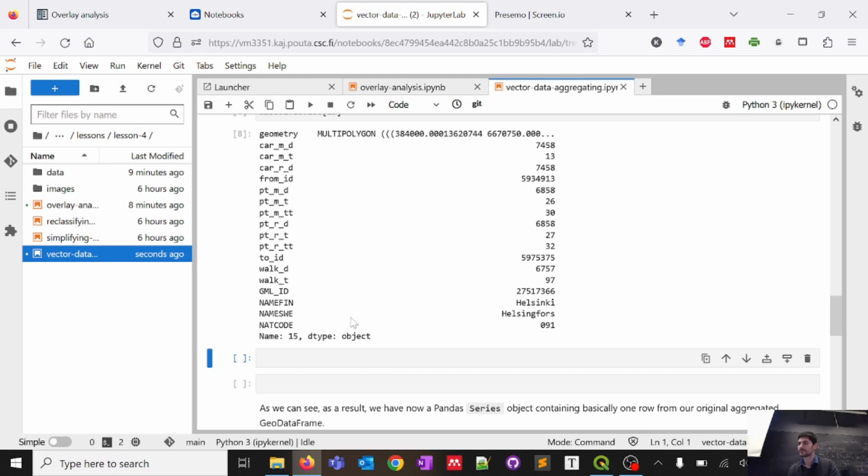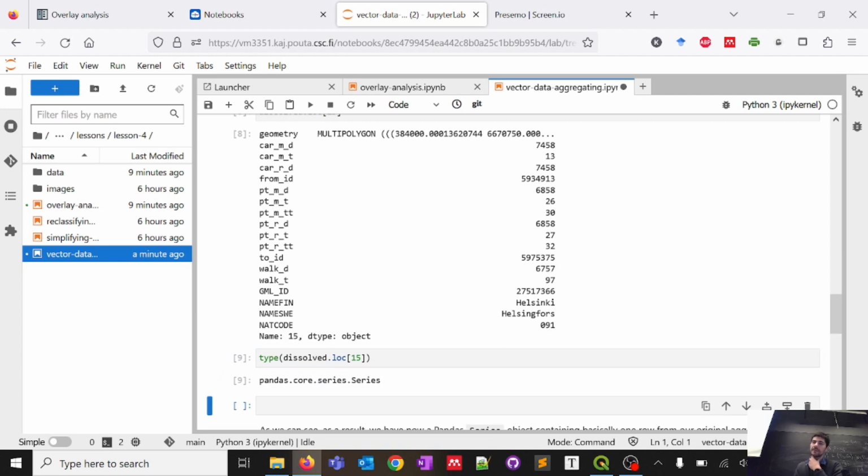So let's check that it is the case. So type, then dissolve.loc, let's check it again with the 15. Yeah, so it's a pandas Series. As you can see, it's just one row of your data.